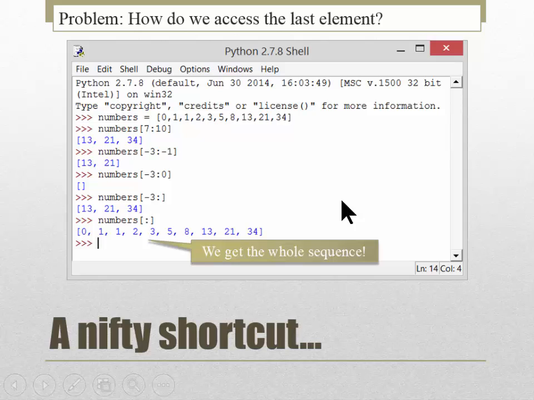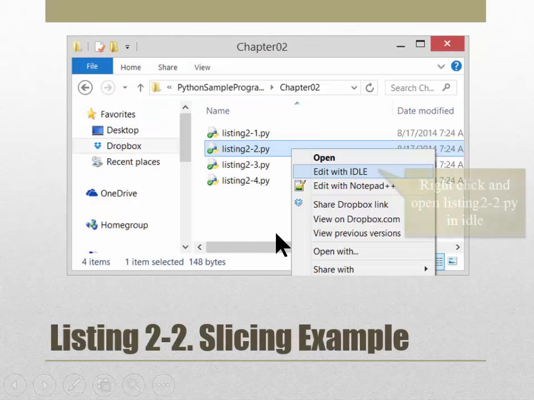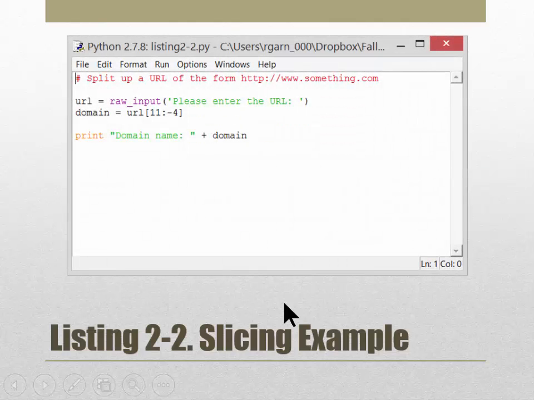Make sense as far as how it works? So let's open up listing 2-2. That one says split up a URL of the form http://www.something.com.